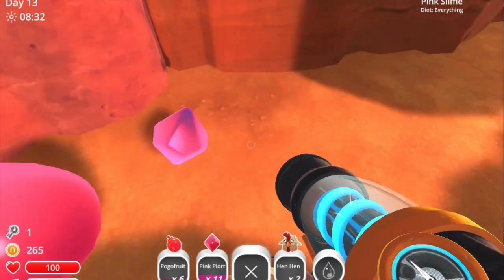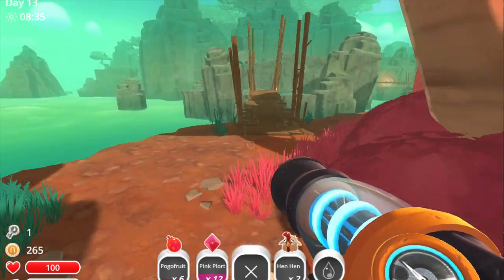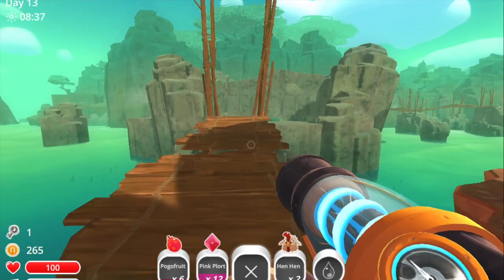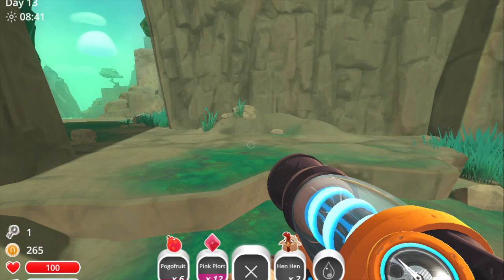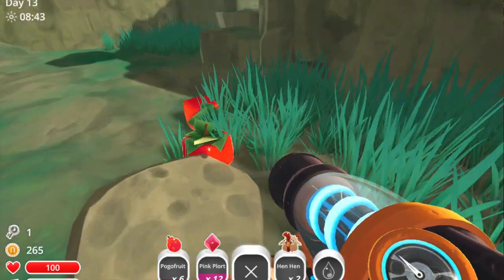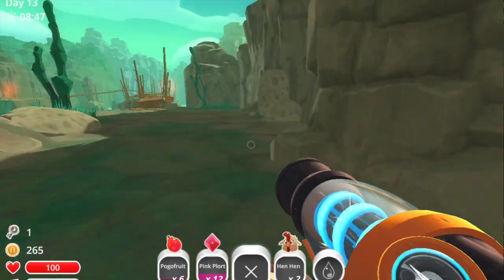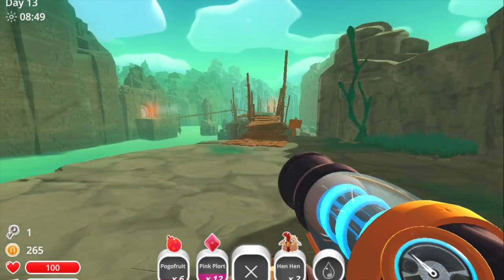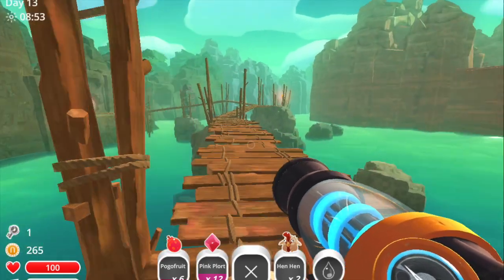We're gonna try to go over here, and we're gonna try to use the slime key over here. Cube berries? Yep, cube berries. Okay. So let's go over here and see what's in here. Maybe there are new slimes over here or something.